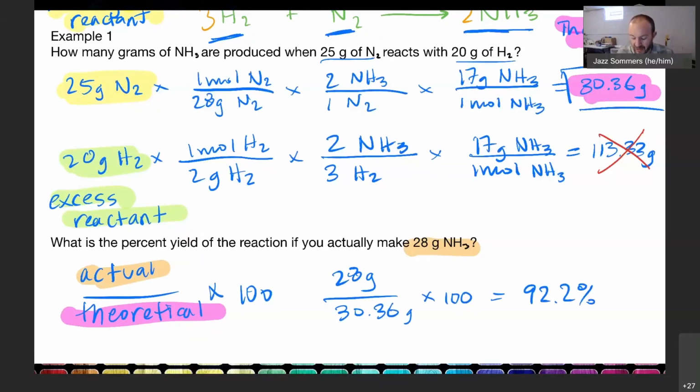We didn't quite get to 30.36. And again, it's hard to say if that's good or bad. Some reactions just don't go to 100%. If you were getting something below 90 and we were in class, I would make you feel bad about it. That's my job as a teacher. But in reality, a lot of reactions don't go that far. Any questions about any of the numbers, the two kinds of problems?